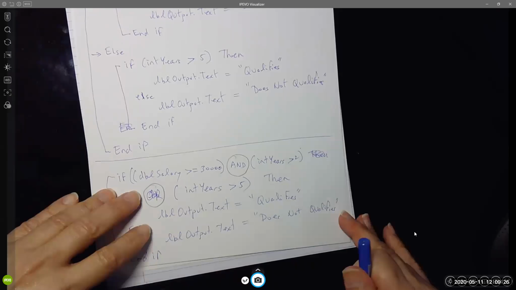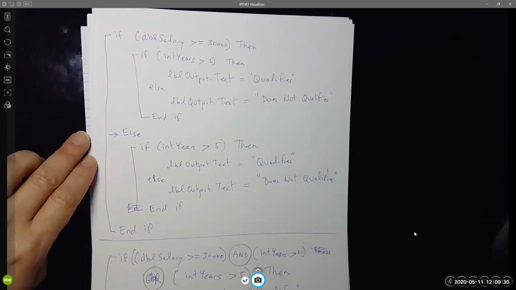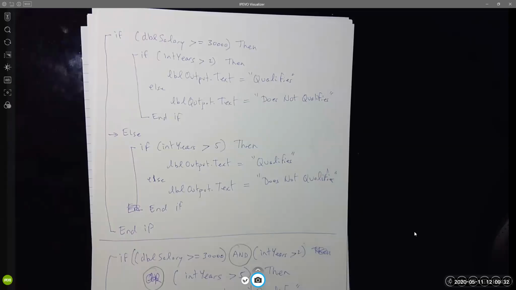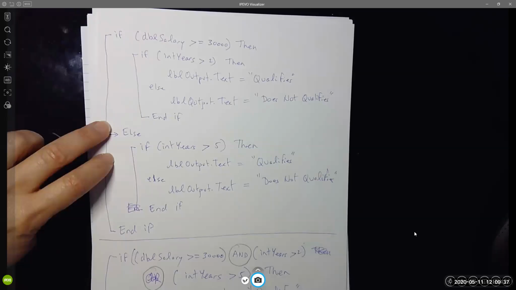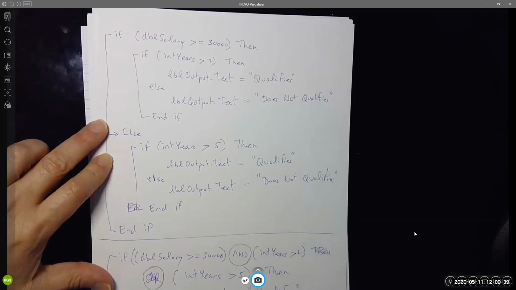But you could have done it also using nested if statement like this. So which one is better depends on what you're doing. If you're doing something like this example, it's better to use logical operators and or. It makes it simpler.